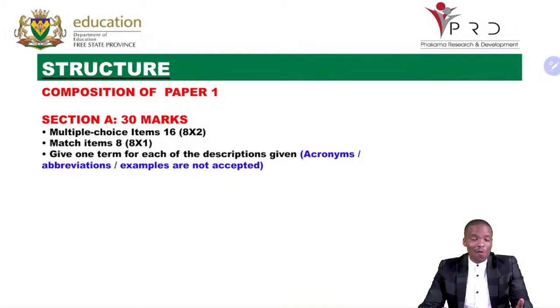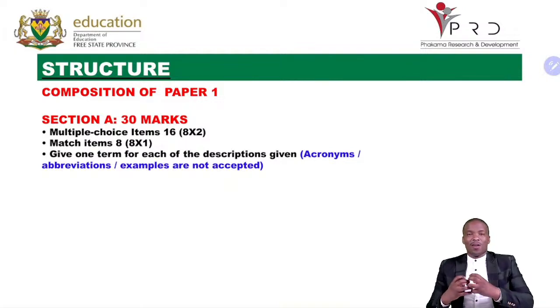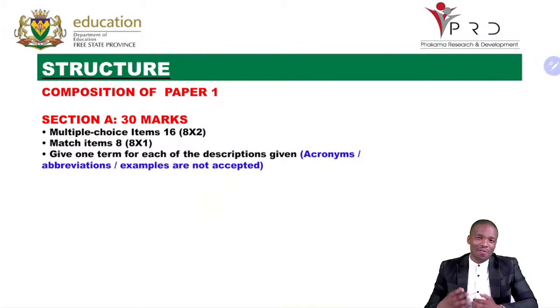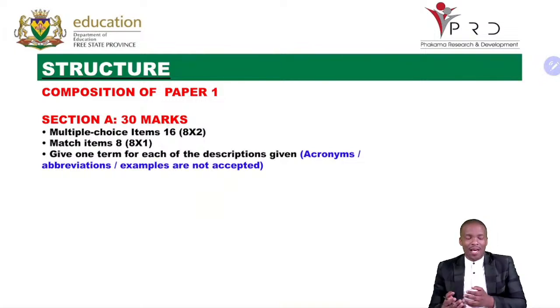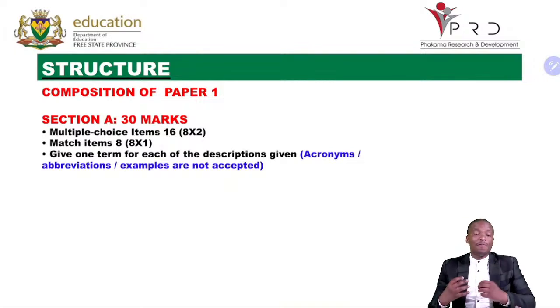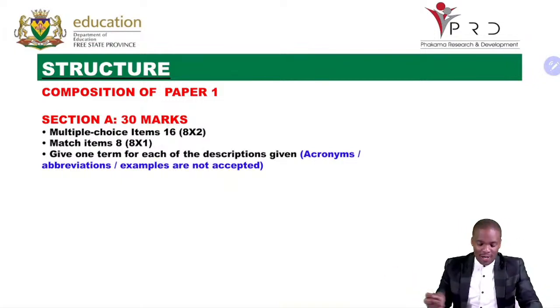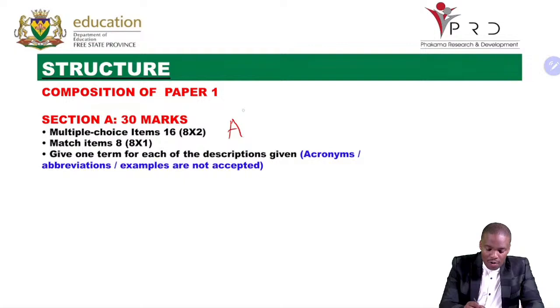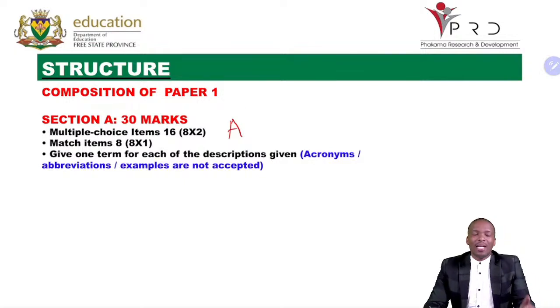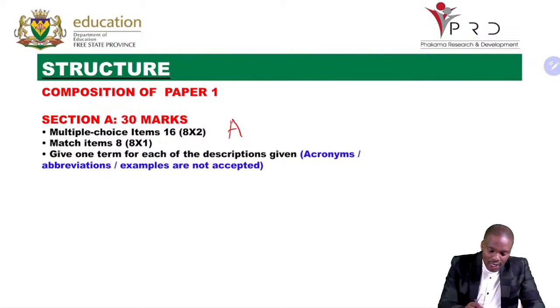As a reminder of how the paper looks, in economics this is where learners should be getting this 30 out of 30. But there are some common mistakes that we make as candidates when we are writing. You look at the first one, it's a multiple choice question. It means you are given 4 options: A, B, C, D. Now, a learner would be reading a statement and making a choice, saying, I've chosen A. Then realizing that B also looks okay, or D looks okay. Then they do like this.